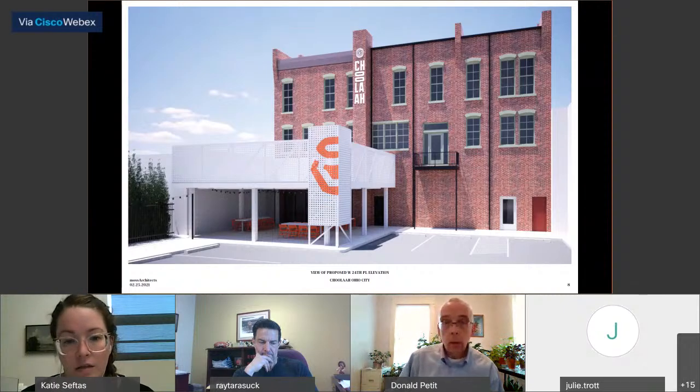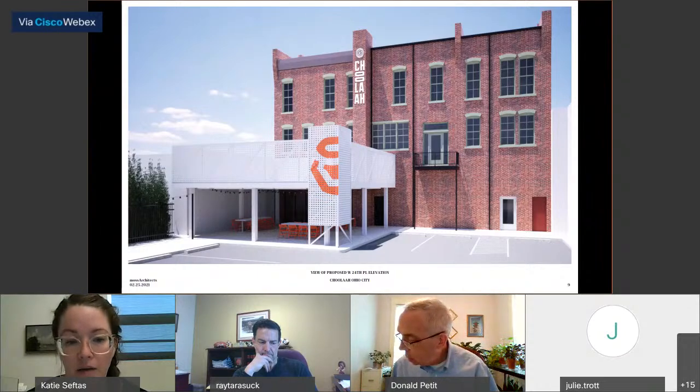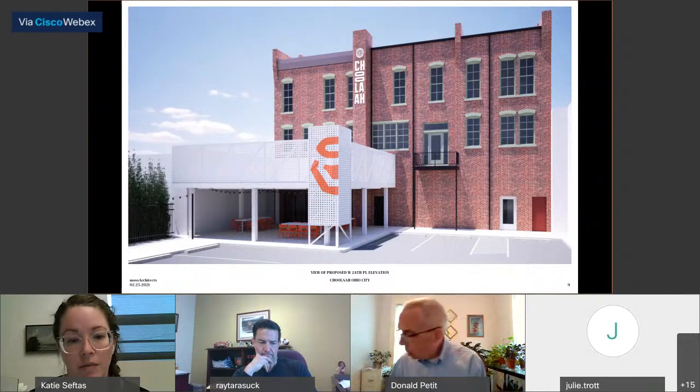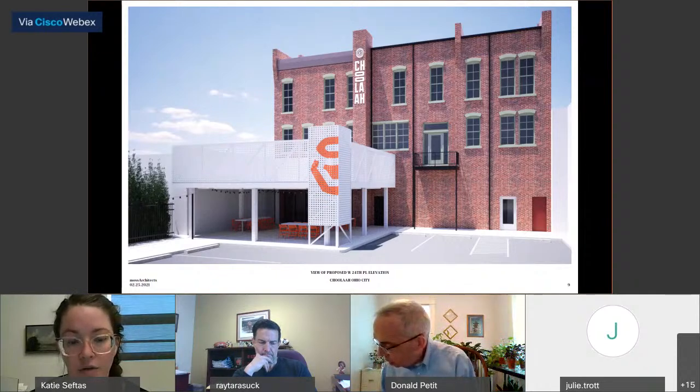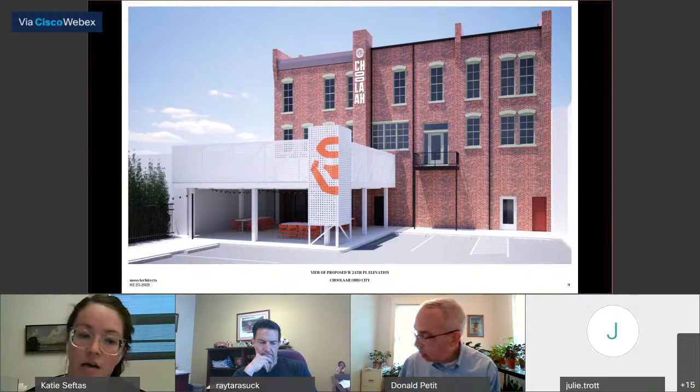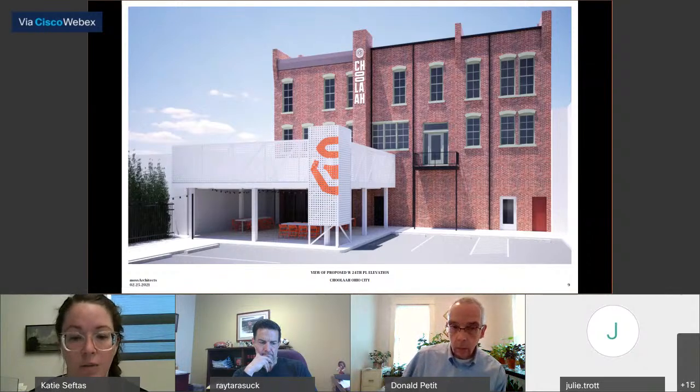Next. This is a proposed rendering of the rear facade from the West 24th Place alleyway that runs behind this building. This illustrates the new covered patio area that we're proposing. This would essentially house the mechanical equipment that's servicing the restaurant, and the screening conceals that from pedestrian view. There would also be some new proposed string lighting running the length of the new pedestrian access point back to West 25th, or excuse me, West 24th Place.